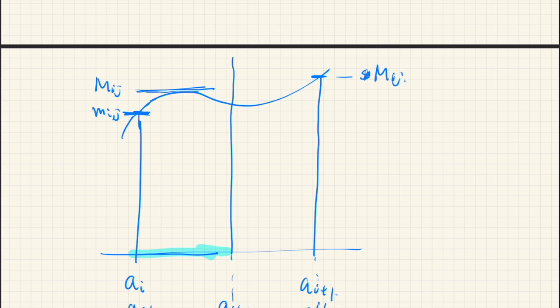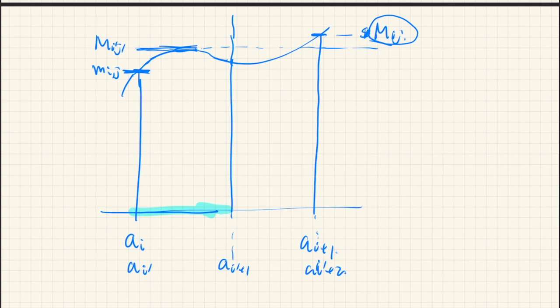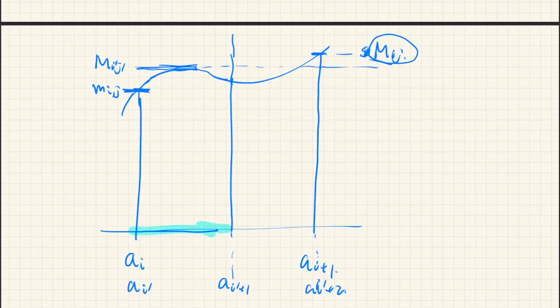Okay, so m I prime, j maybe prime also. So the new supremum is this one, but this supremum is smaller than this supremum, right? In general, the supremum of the next partition is the same as the previous one. So if we introduce a refinement of a partition, then the supremum of the function only decreases or stays the same. It will never increase. Okay, so that's one point. So that means m I prime j prime is less than or equal to m I j.